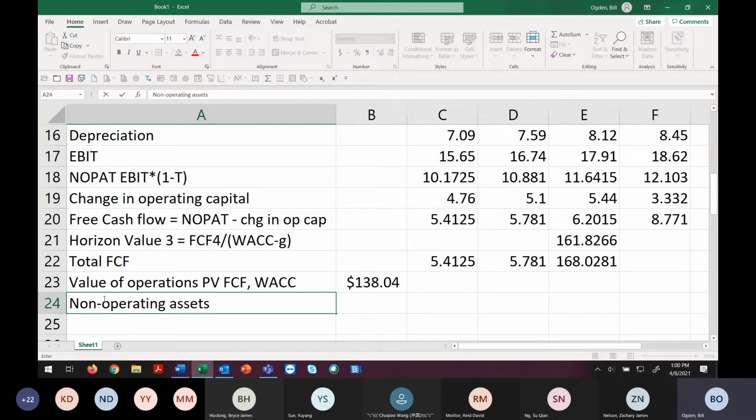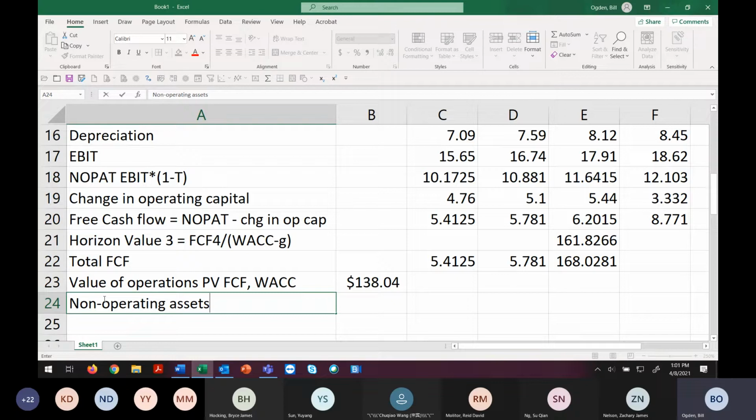into their balance sheet and you would estimate a reasonable amount of cash that they would actually need for transaction purposes, and then the difference you just set as a non-operating asset. Or if a company holds marketable securities, or if a company holds the stock of another company that's unrelated to their operations, all right, so you'd include all those. They're not part of operations, but they're still valuable.